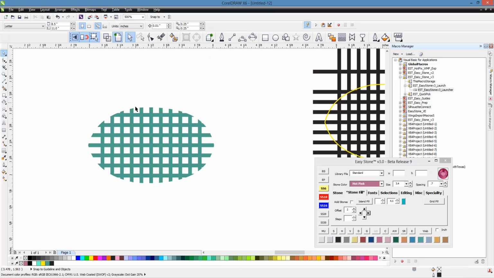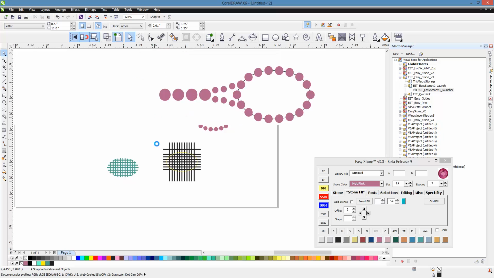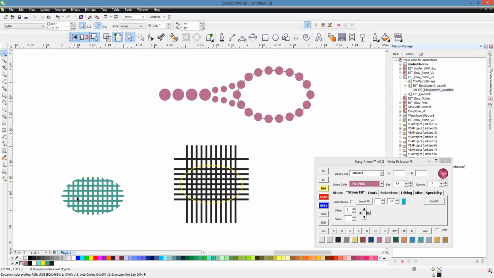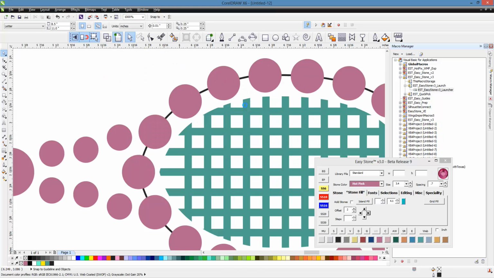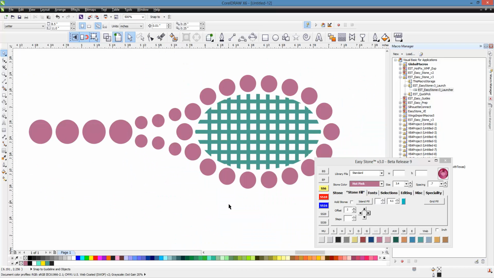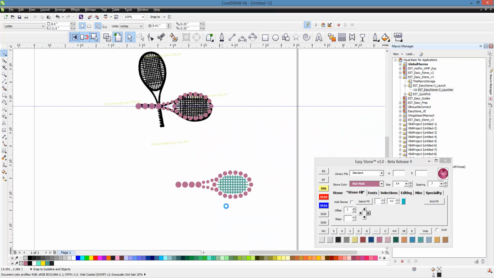This is what we're actually going to cut out of vinyl, or whatever we decide to use to actually create this. So now I can take this and line them up, C and E, and now we have all of our grid work for our racket. Now I know it seems like a lot of work, but honestly, I'm telling you, once you get in there and dive in there, you'll be able to do this pretty easily.